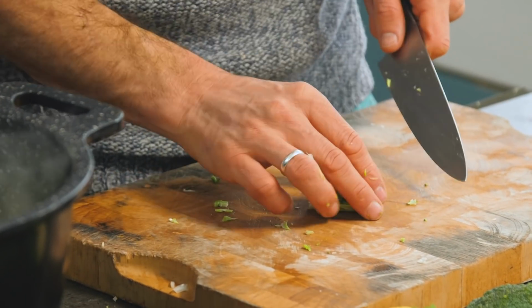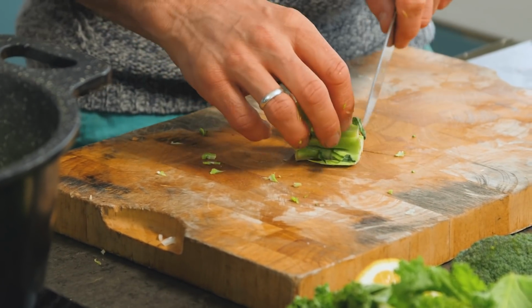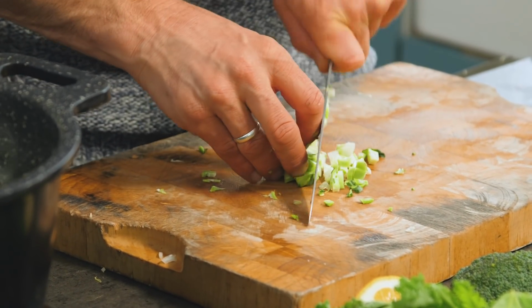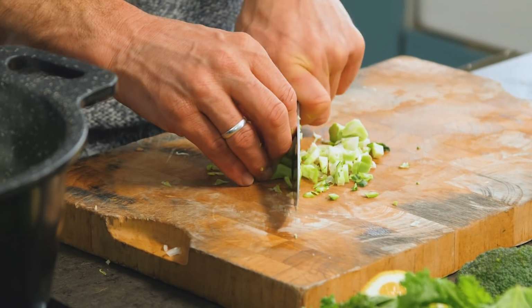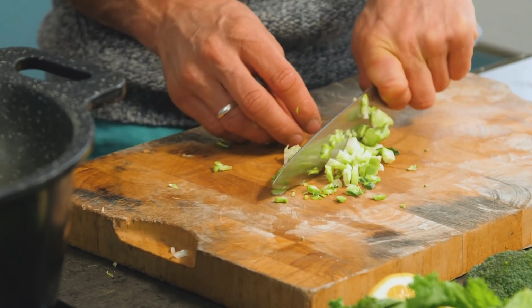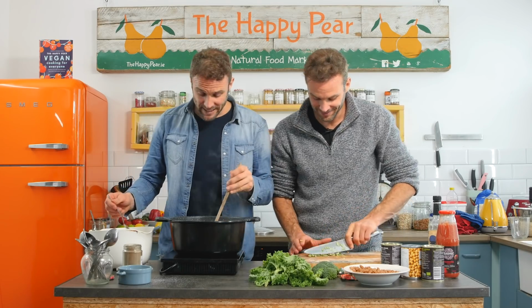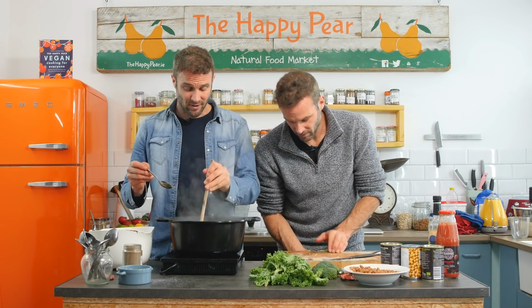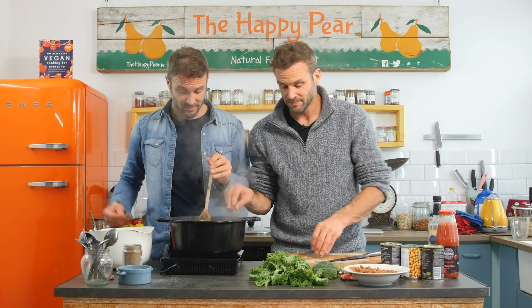So here you see I'm chopping up some broccoli stalk. Did you know that 1/3 of all food produced and grown typically ends up as waste? So the more we can use the waste veg, the less waste there is. So once again, if anything's starting to stick to the bottom of the pan because we're not using oil, just go in with a tablespoon of veg stock and just stir and incorporate.